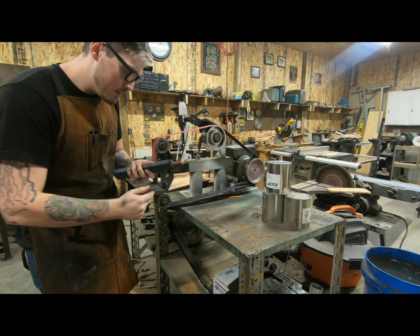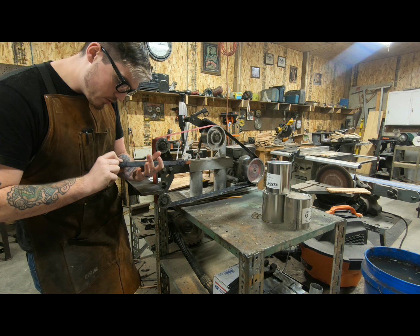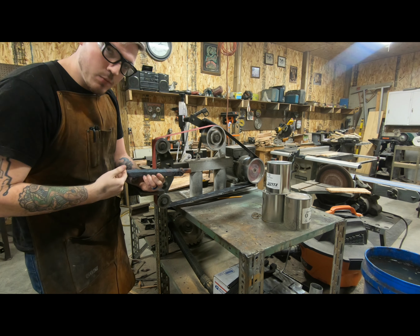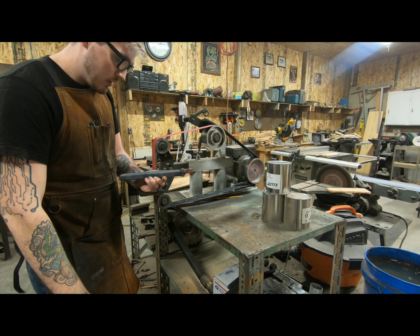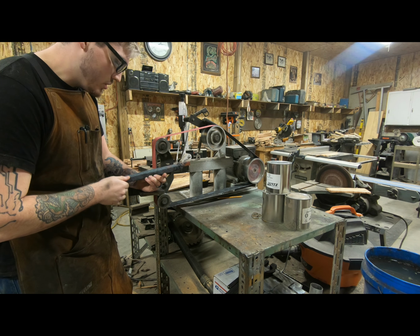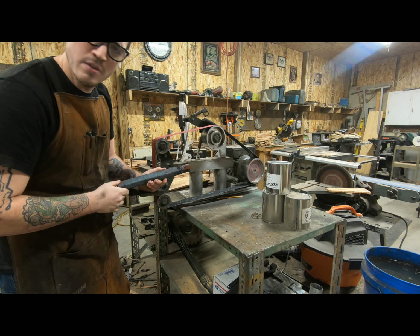So we'll cut off the ends. This end, maybe that end, I don't know. We'll see how it goes. It's kind of cracked. And then I'm gonna sand it, make it as flat as possible, cut, fold, weld, seam, forge, weld, squish, and that'll be the last of that. That'll be the last of the Damascus billets. But until then, let's get this ground down flat and cut off. What do you say?